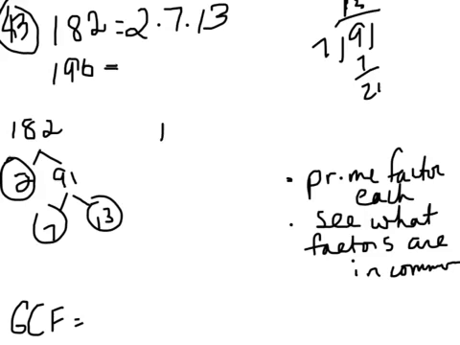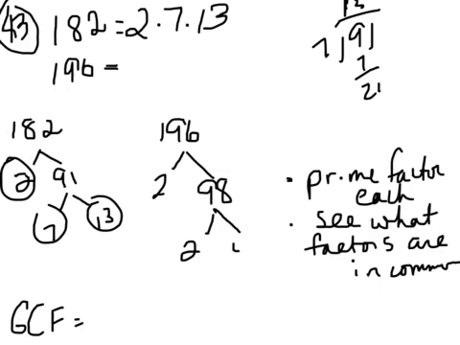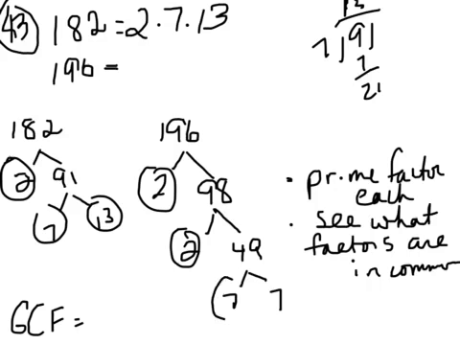All right, 196. Yay, another even number, right? So we know 2 goes into it. I think that's 98? 98 and then 4 times 49. Okay. Now, how did you know? I just kept going. 2 goes into 98 49 times, and 49 is 7 times 7. So as long as it's even, you can do this, at least. If it's even, keep dividing by 2. You might even try 4 or a bigger multiple of 2, just to make it go faster. So this would be 2 times 2 times 7 times 7?